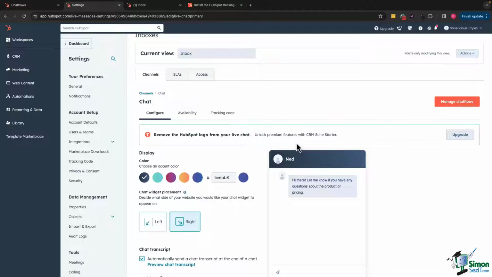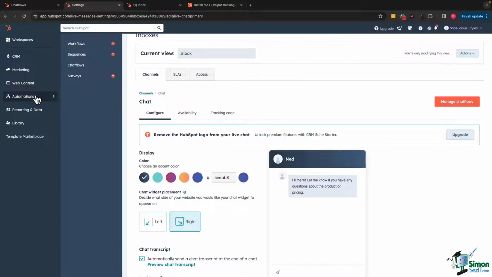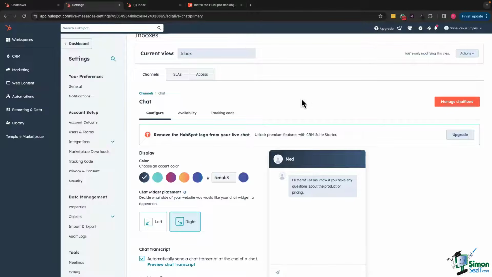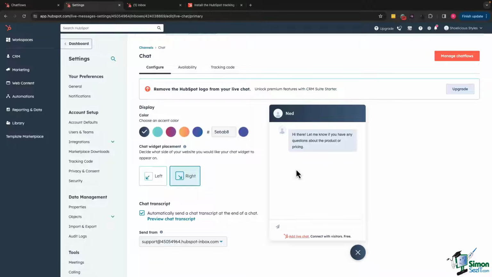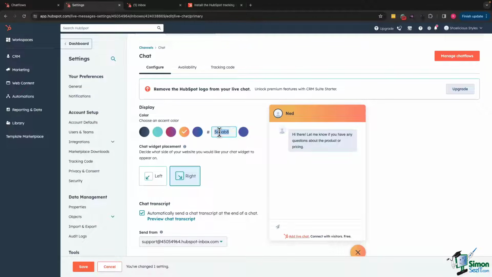So first off, you can actually find your chat settings by clicking the automation button and going to chat flows. When you click on that page for the first time, it's going to bring up information that looks like this. And basically it's giving you options for creating the look and the feel of your chat on your website. So here's a few different color schemes. You can also choose a custom color right here if you would like. But for our sake, I'm going to choose this color.